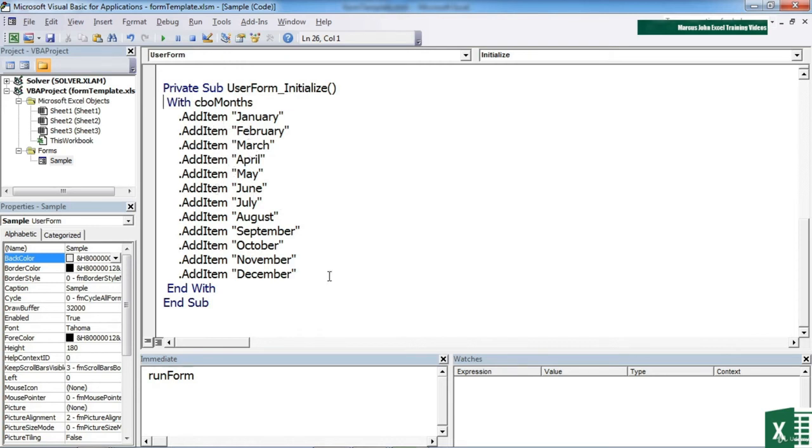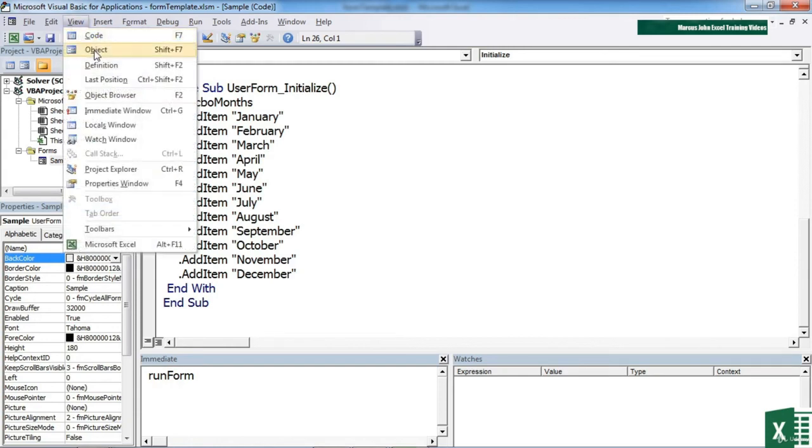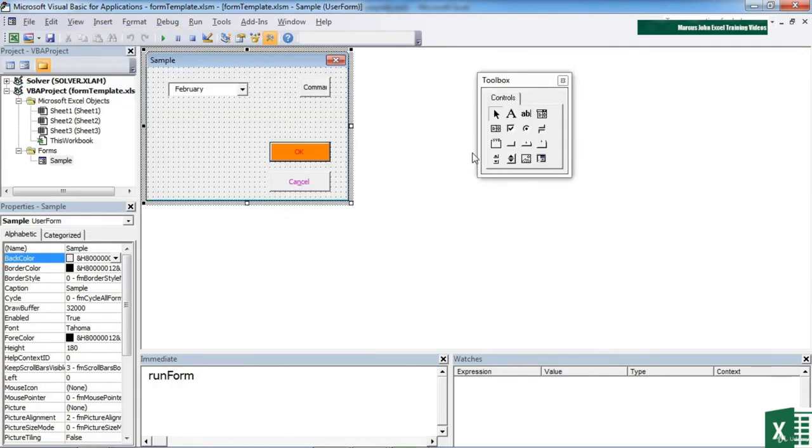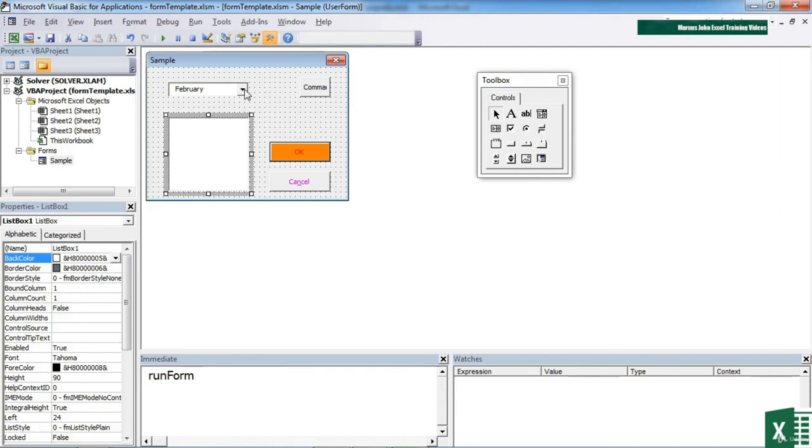Now we also mentioned a ListBox. If I go back to the form, the ListBox property can be added from here. You come across, click and drag. Now the difference with a ListBox is that instead of having a drop down, it displays everything in a single area with an internal scroll bar if there are more items than are visible.